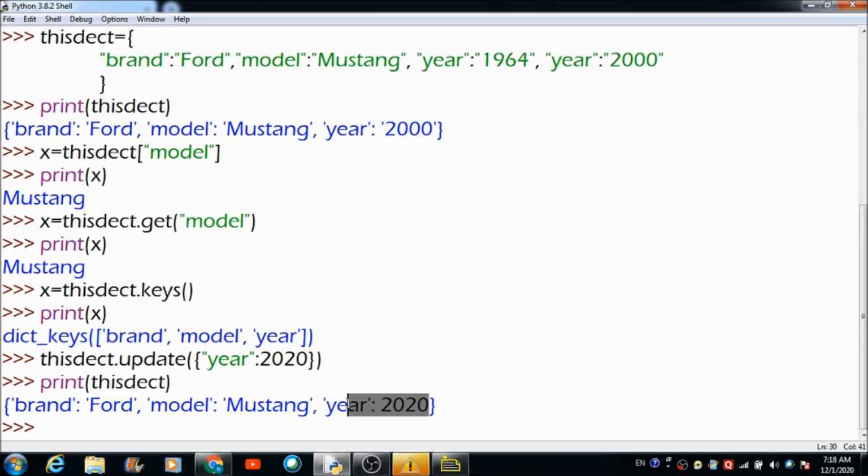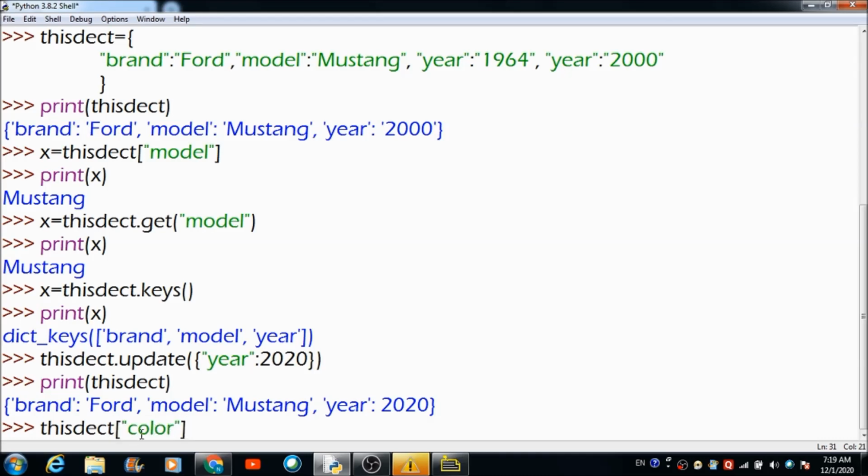Now adding an item to the dictionary is done by using a new index key and assigning a value to it. How can you add an item? So for adding an item, let's say this dict, and suppose we want to add this key to this dictionary.